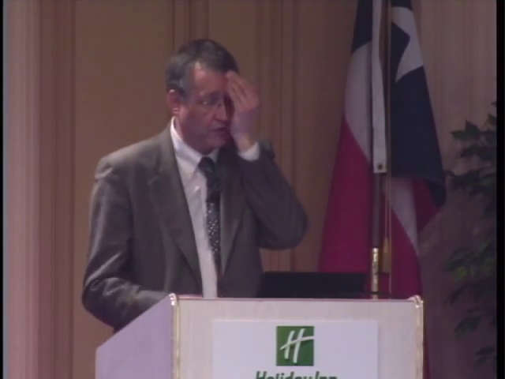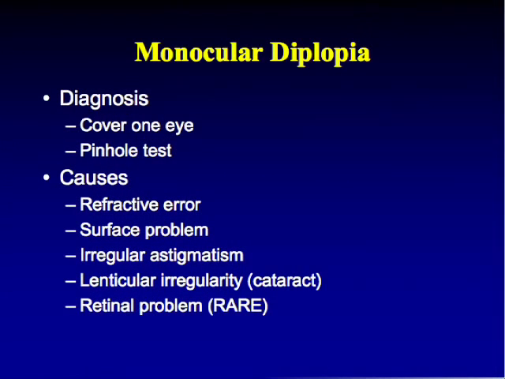I thought I'd have to readjust. But it turns out she had a little epithelial defect that crossed right across her pupil, and she had monocular diplopia. And when she covered her left eye that had surgery, yeah, everything was single. When you covered the right eye, though, she had clear double vision, went away with a pinhole. So the causes are then surface problem. Just refractive error alone can cause monocular diplopia.